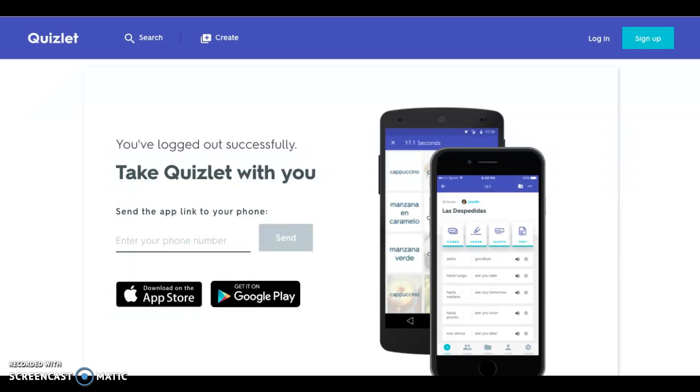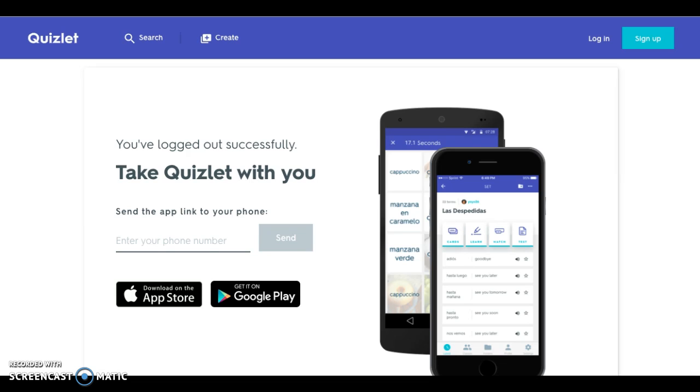Hi guys, I want to show you how to use a free resource called Quizlet, Quizlet.com. It is a free resource. The goals and objective of this is to show you how to use Quizlet in your own classroom, what you might be able to do, and provide a step-by-step instruction on how to get set up and get rolling with using Quizlet in your classroom.